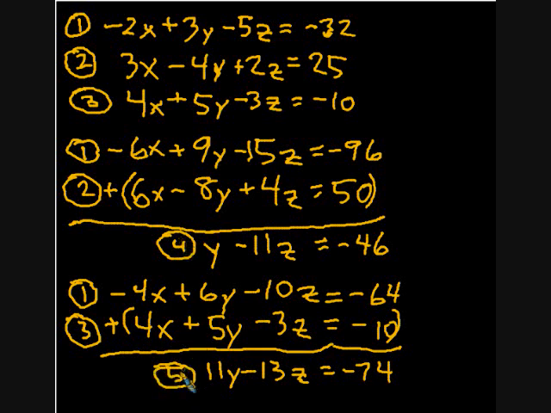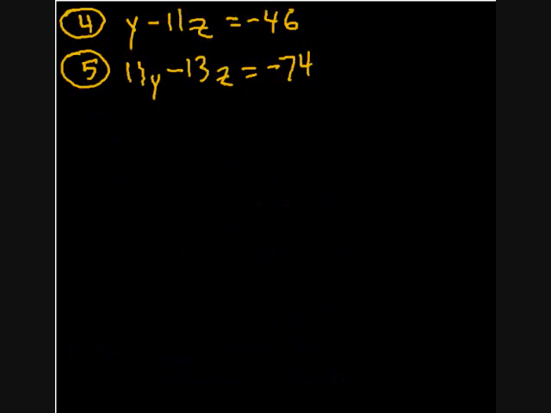And so now I have an equation 4 and equation 5 with just y's and z's. So I will now be able to eliminate either the y's or the z's with those two equations. Now, if you're like me, when you're looking at equation 4 and equation 5, you're thinking to yourself, ooh, if only this 11 was with the z, they'd cancel so easily. Sadly, we cannot do anything there. We've got a choice. We either want to eliminate y's or eliminate z's. And it looks to me like it'll be a lot more complicated to eliminate z's.